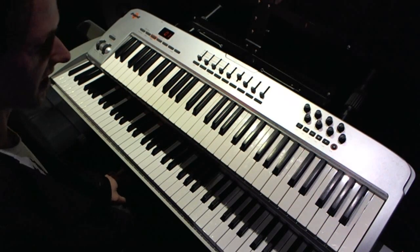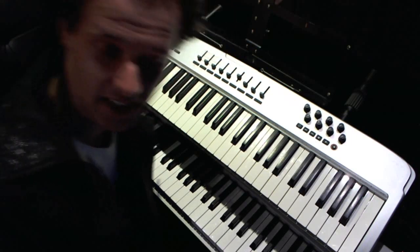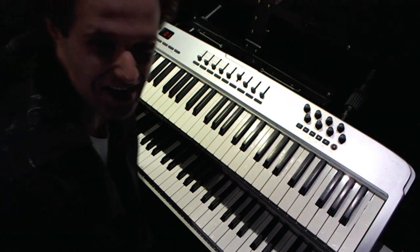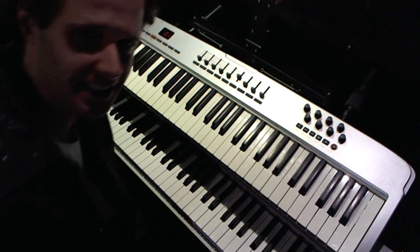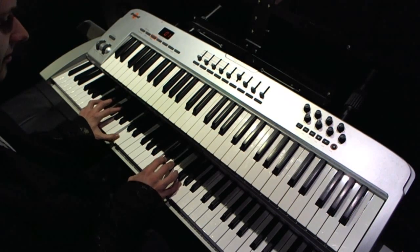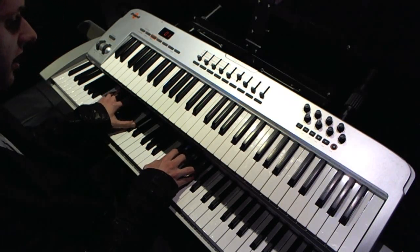To actually learn how to play real songs — this has only been three, three and a half minutes. How much have you learned in three and a half minutes? To make real songs you're going to need more than three chords. So let's learn some more chords. You can see the chords help you make songs — any sort of pop song. So that's what we learned before: C major, C minor. Now this is C sharp major and C sharp minor.